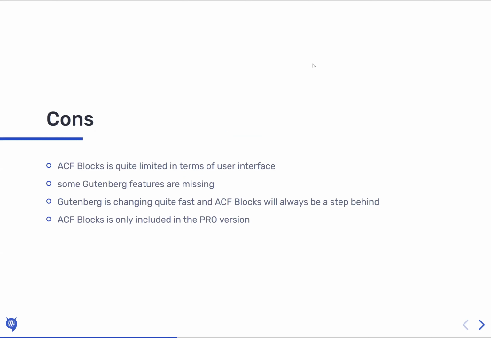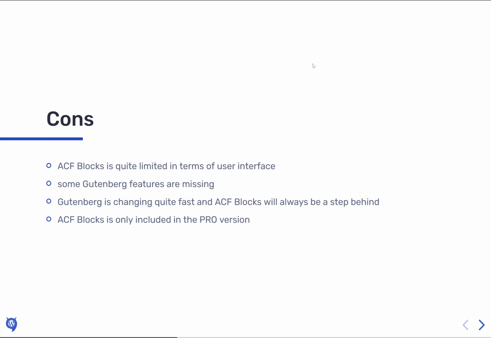On the other hand, it has some limitations. For example, the thing that I miss the most in ACF is in terms of user interface. For example, in pure Gutenberg, we can do many cool things using the sidebar.